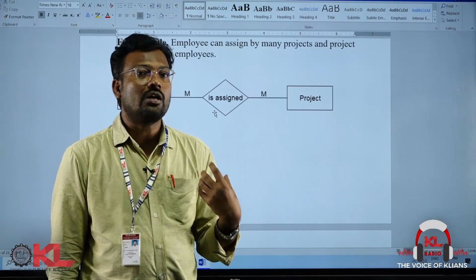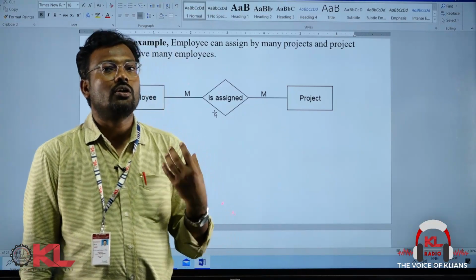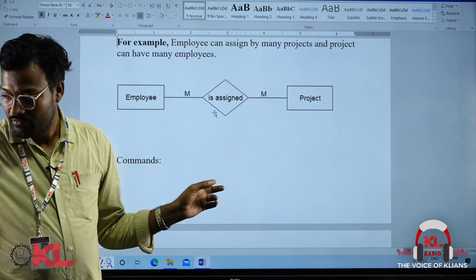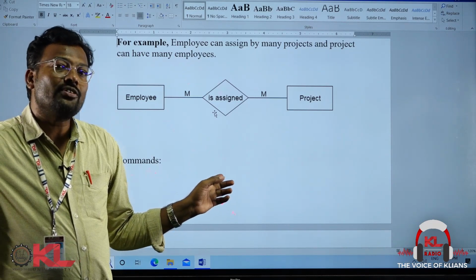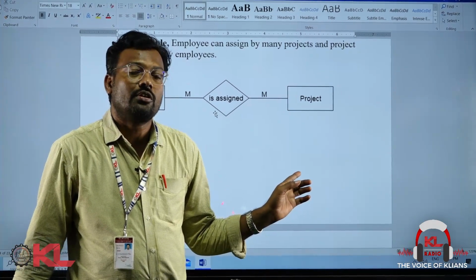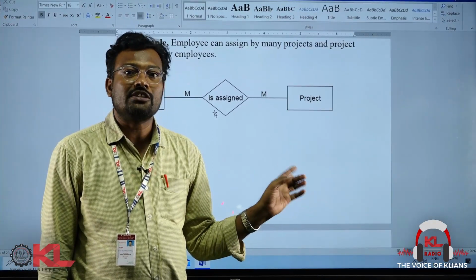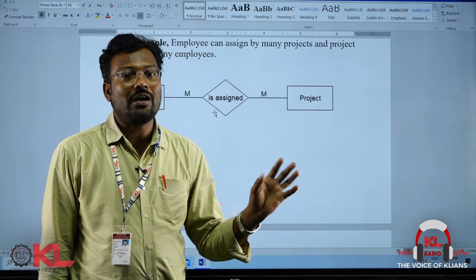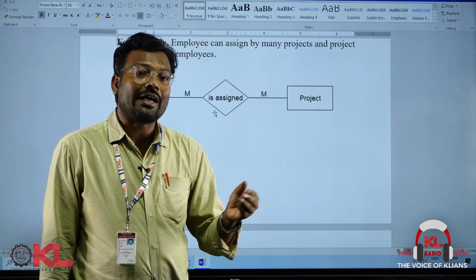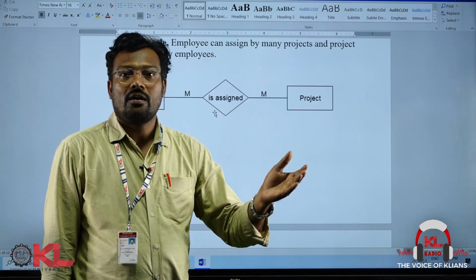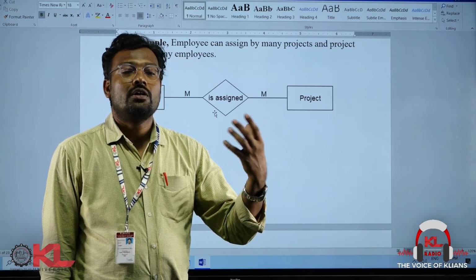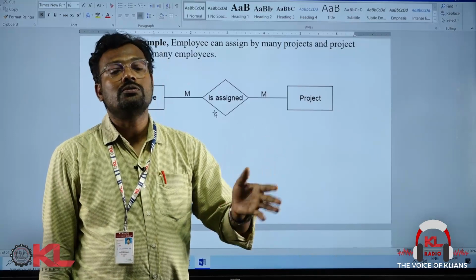And coming to the third last concept, that is called commands. So, the commands, for our convenience, are of 4 types: DDL commands, DML commands, DCL commands, TCL commands. What they stand for, what kinds of commands they cover, what the syntax of those commands is, and what each command is going to do, we will see briefly.